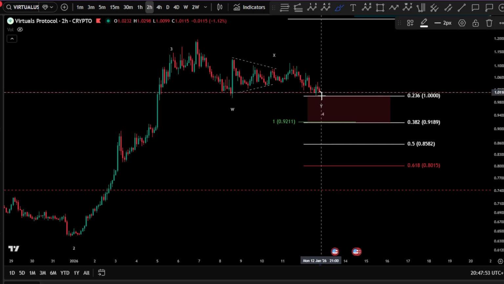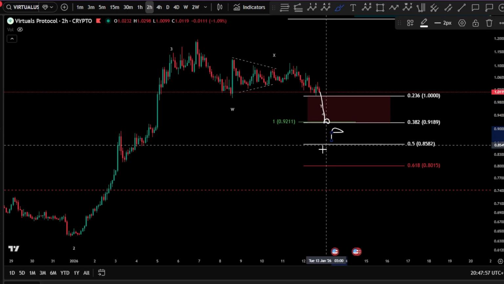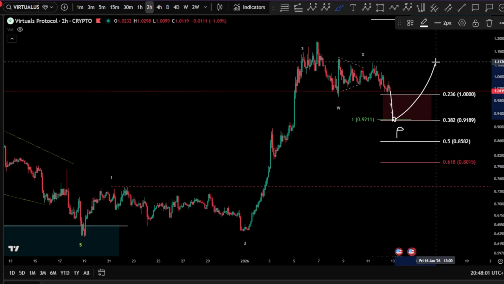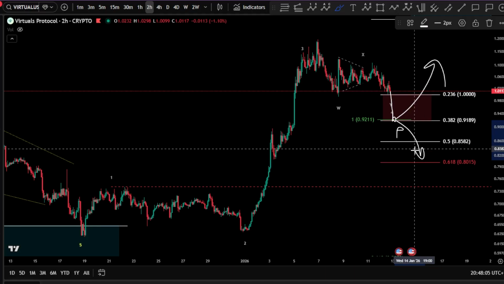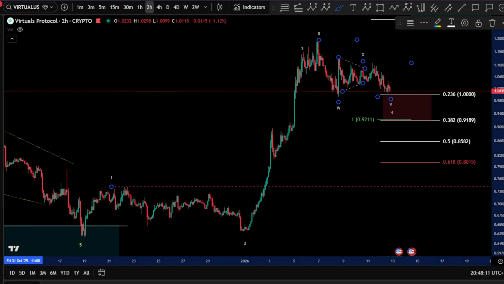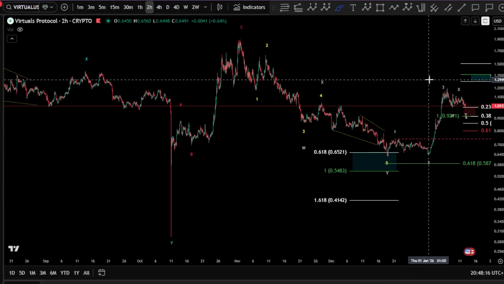Meaning if the price continues to drop there to this area, okay, this is a red flag and we have to be careful with it. If we don't see a reaction toward the upside, that means, of course, something else is unfolding, very likely to be very, very strong toward the downside again. So yes, these are the possibilities for Virtuals. We'll see what's gonna happen.